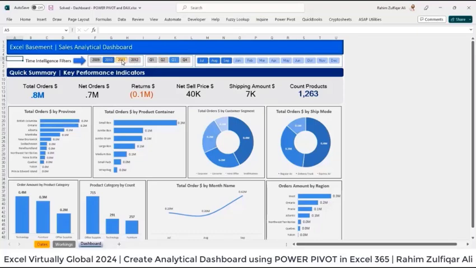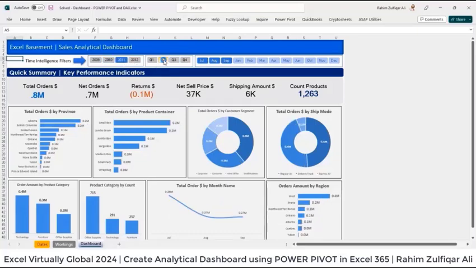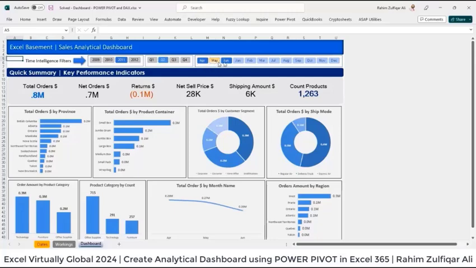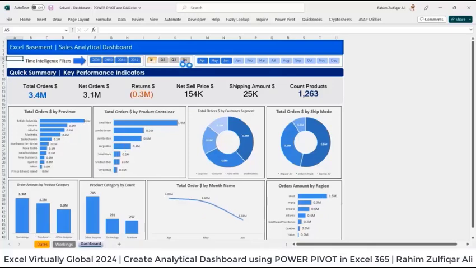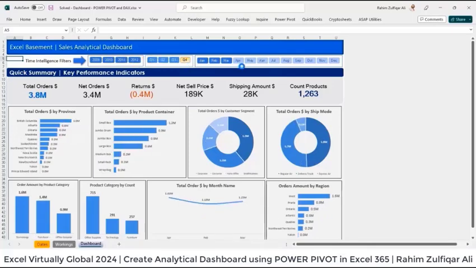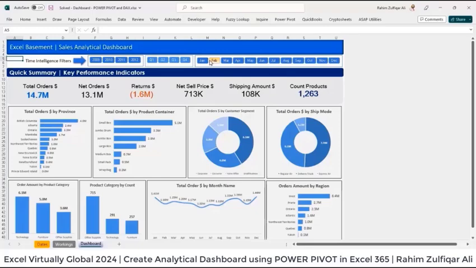You can change it to 2011 Q2, that is April, May and June. So on a single click, your entire dashboard is dynamic, and that is being created on the backend with the help of Power Pivot. Let's get started on how to complete this dashboard.